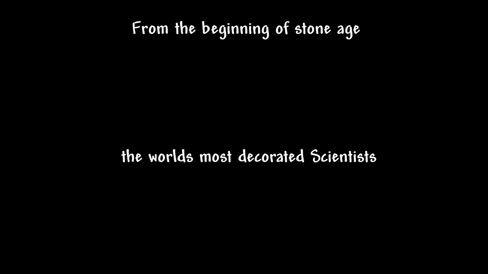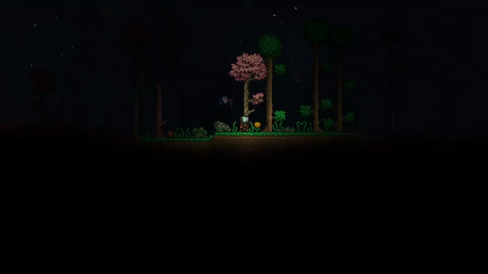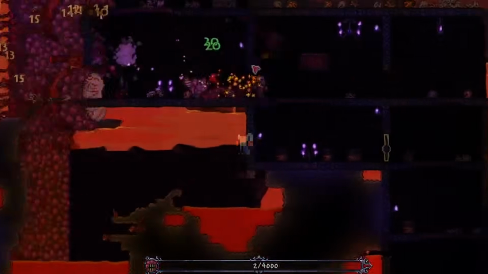From the beginning of Stone Age, the world's most decorated scientists from all over the globe tried to wrap their heads around one single question in life. What's the perfect base layout in Terraria? Years should pass, tides shape Mother Earth, and humans evolved from pre-hard mode to hard mode. But that single question remained unsolved.